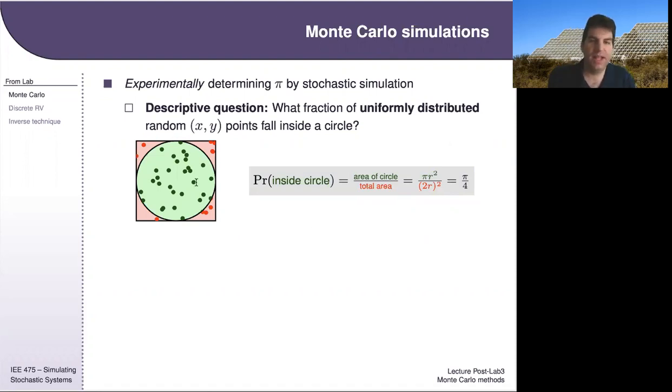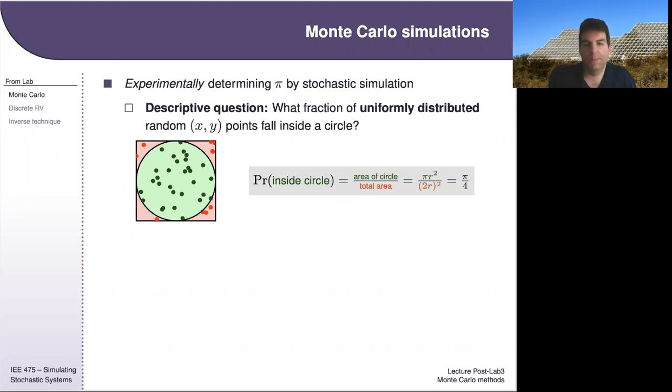And so we know that the probability of hitting the circle when you drop things on the square is going to be equal to pi over 4. So if you drop enough things on this, and you count up how many actually land within the circle. So you have to have a way of defining what it means to land within the circle. But if you have a way of counting those things up, then if you have enough of them, that becomes an estimate of pi over 4. And if it becomes an estimate of pi over 4, it thus becomes an estimate of pi, because you just multiply it by 4. So it's just extremely elegant.